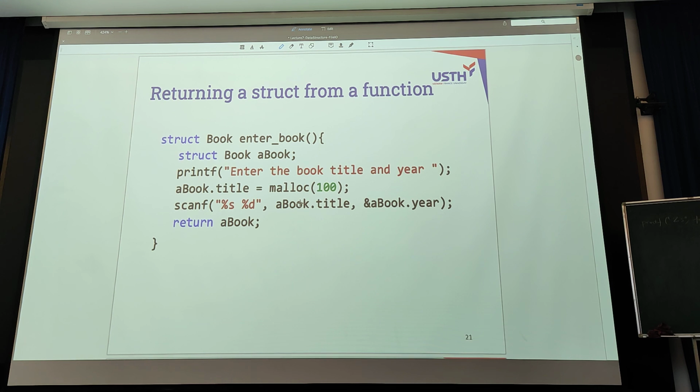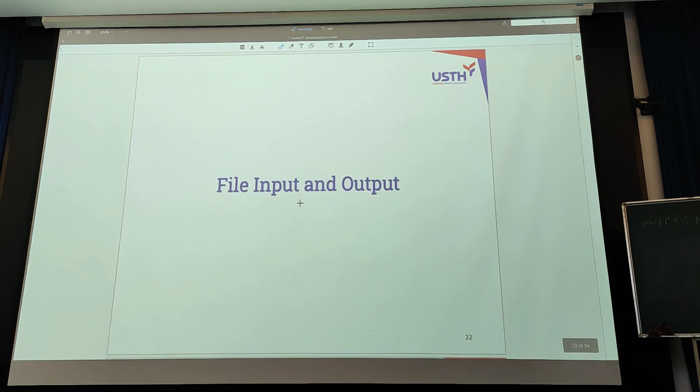You can write some function to manage students, books, DVDs, games, anything, groceries, etc. Right?